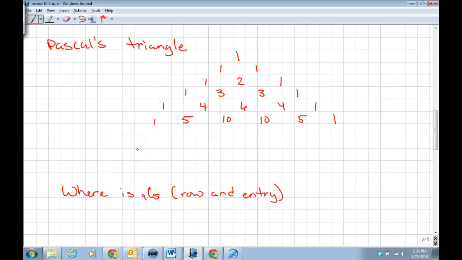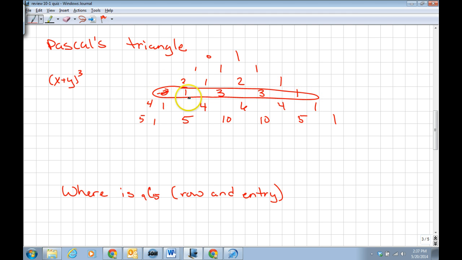Okay, so this is Pascal's triangle. And remember, when we're doing binomials and multiplying them out, these numbers on the triangle itself help us find the coefficients. So, for instance, if I'm multiplying out x plus y to the third, I can write that out by going down to the third row. This is row 0, 1, 2, 3, 4, and 5. So I'm going down to this row right here. Okay, that's the third row.